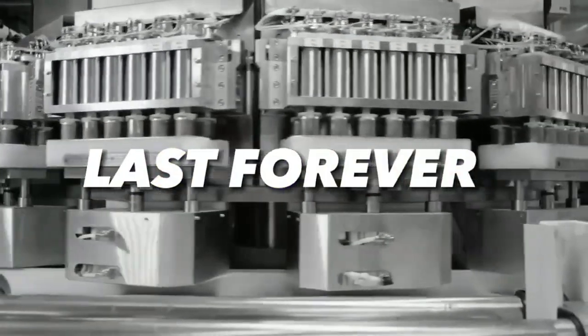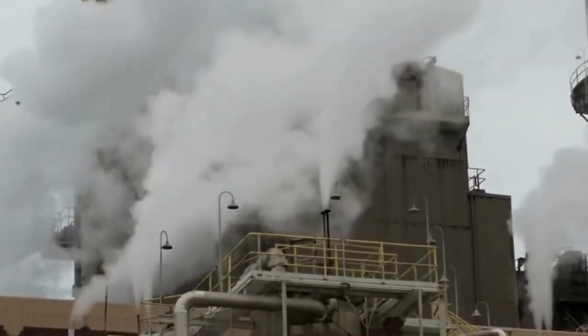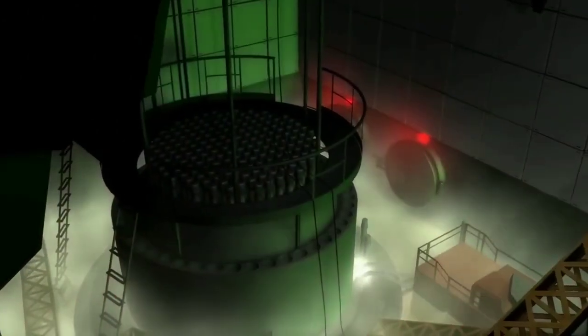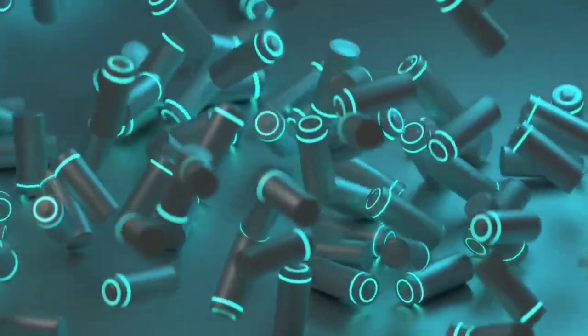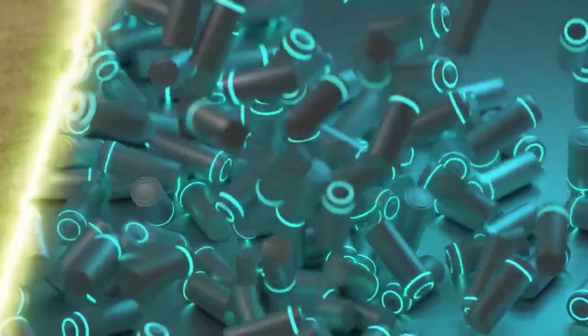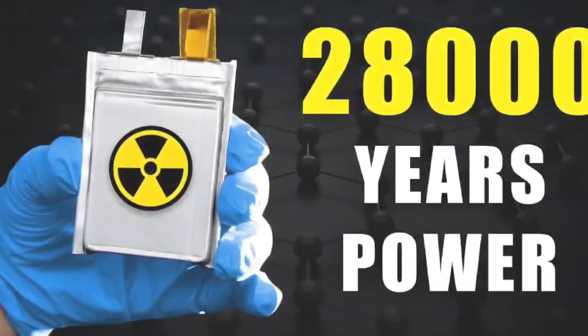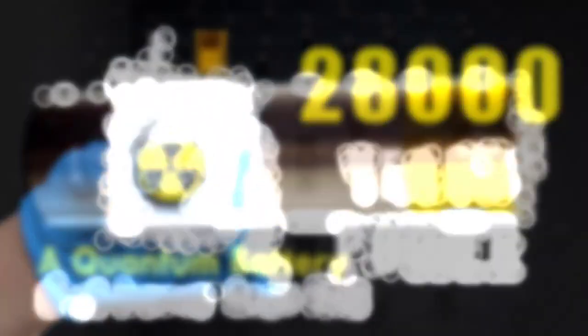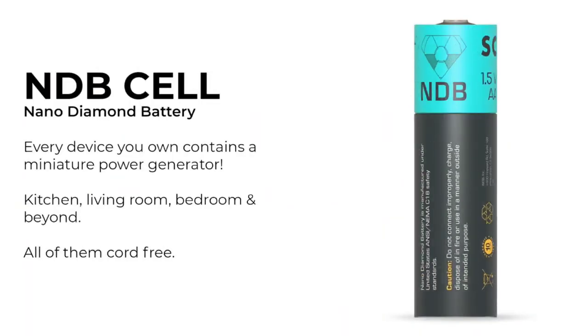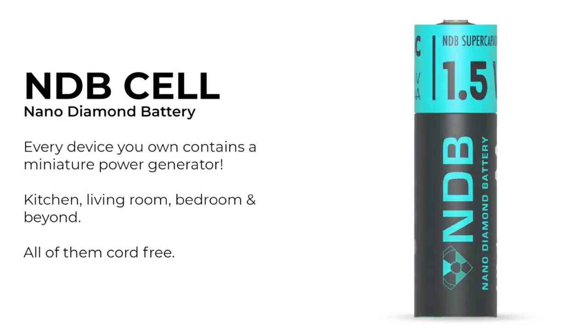We'll tell you what actually happened with this promising invention that didn't turn out the way you'd expect. The diamond battery we are talking about was going to be made from nuclear waste and promised to last 28,000 years. It is a proposal from the Californian startup Nano Diamond Battery, NDB.